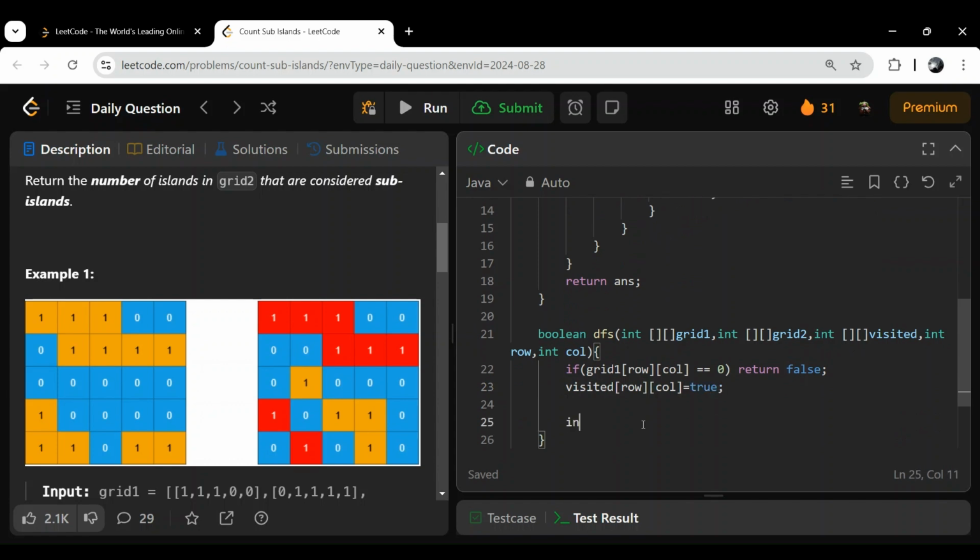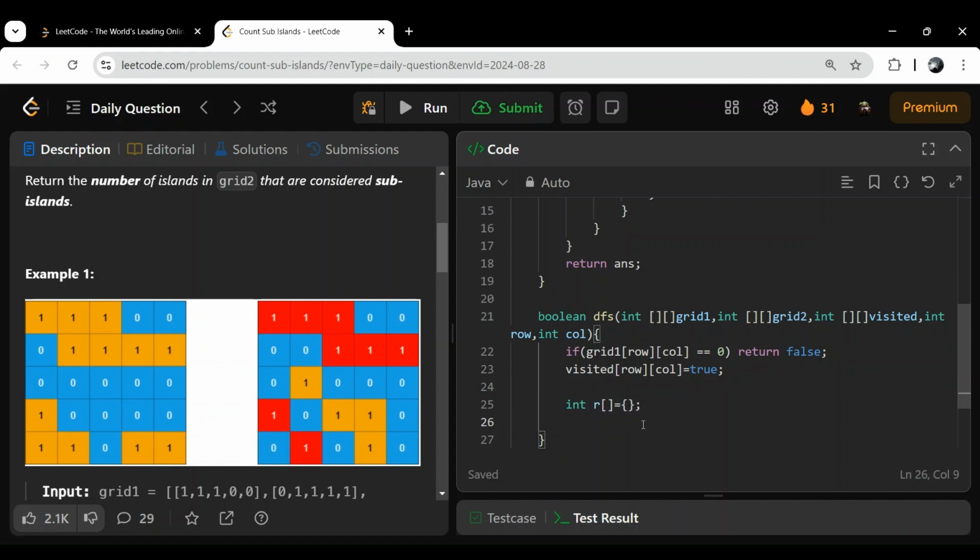Then we want four directions, so we have to consider a loop. We want row and then column.